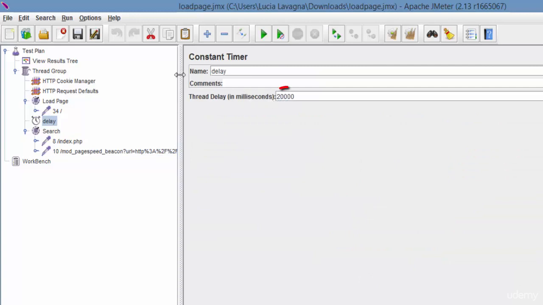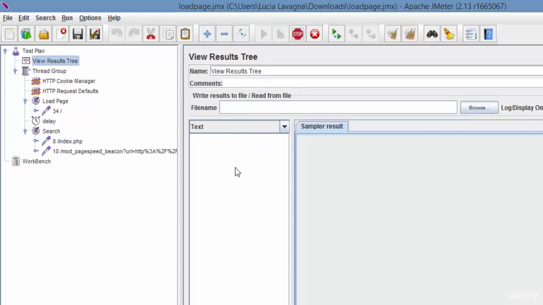To see this in action, let's add a 2-second delay here and run the tests. And we will be able to see that before each of the requests, a 2-second delay is added. This is not the behavior we want.